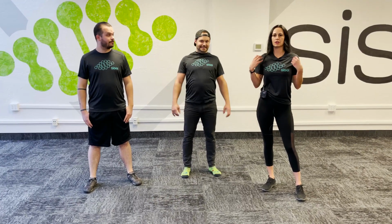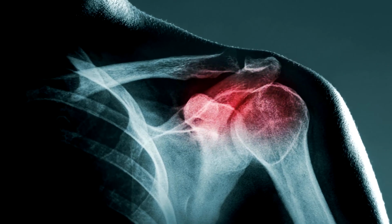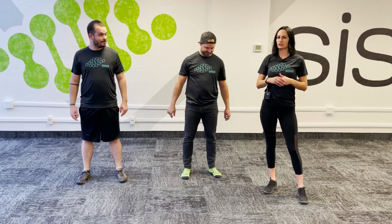Today we have Jordan and Andrew. They're going to help me demonstrate ways to stretch. We're going to start with the shoulders. Shoulders are very common with some aches and pains and tightness. So we're going to work on that flexibility and hopefully prevent future injuries.